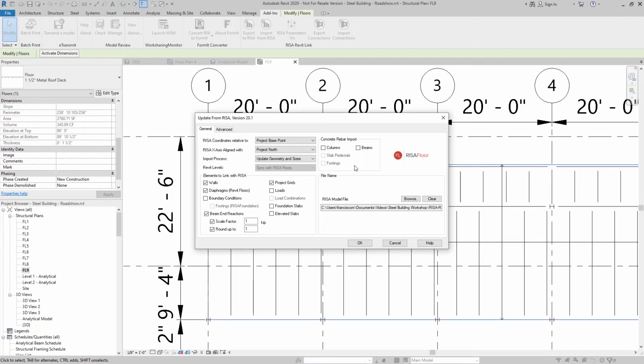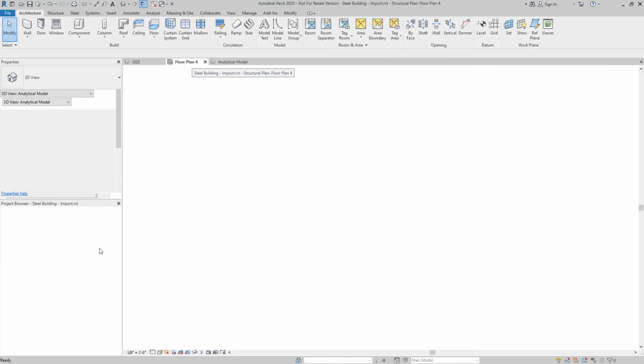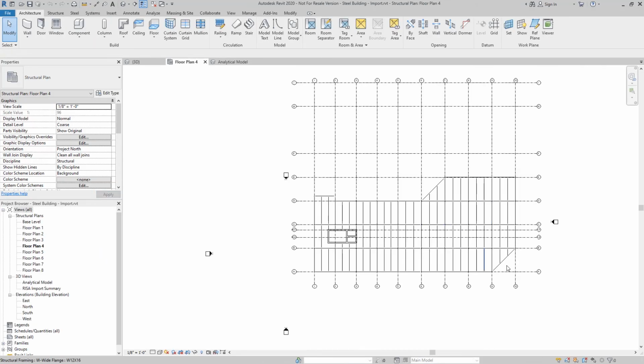I'm going to go ahead and just pop open the model that we already have. I've already completed this import process. So if I click out of here, I'm going to go to the model that we already completed this on. And so now what I can do is annotate these members here. This would be the final step after performing all the iterations of the design that I would need to do to actually start documenting these plans.